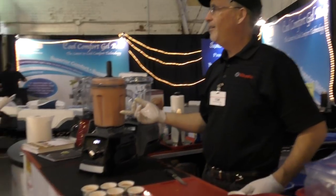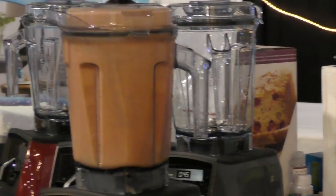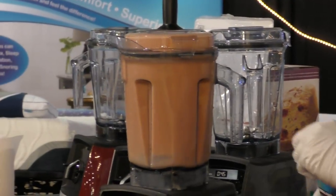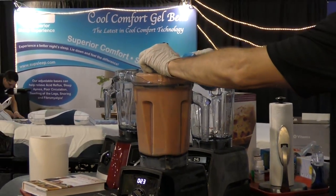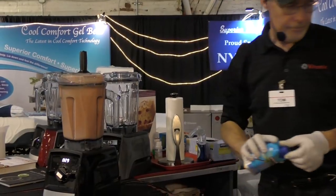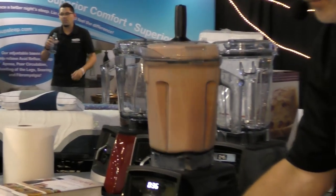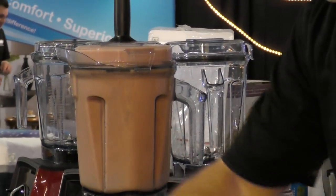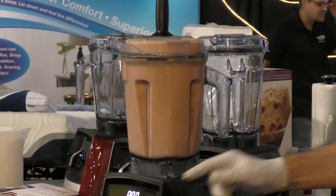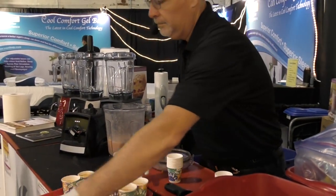So look at that. The apple, all you did was cut it in half. Stem, seeds, core, it liquefies the whole thing. I'm going to give it a little more nutrition with a little bit of coconut water. All right, good. So I'm running for about a minute. The new timer on the front of the machine tells you how long you've been running it for.